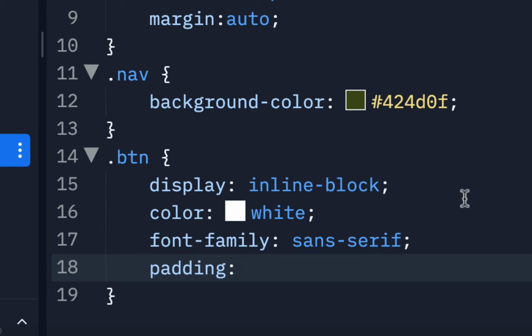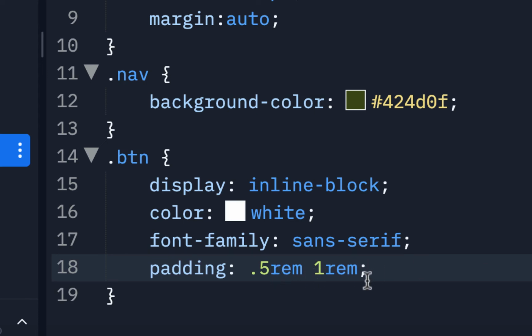So if you ever see rems, let's try to use rems. So rems would work just like ems. So they should be based on 16 pixels, which is our default right now. If you don't change anything, Google uses 16 pixels as your default font size. So let's try maybe 0.5, like 8 pixels on the top and bottom, 0.5, and I'll use rem, and then a space, and I'll use 1 rem. That should be 16 pixels. And we may need more, but let's see what that looks like so far.